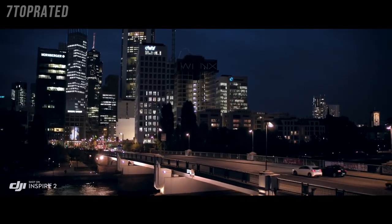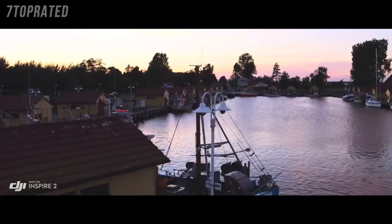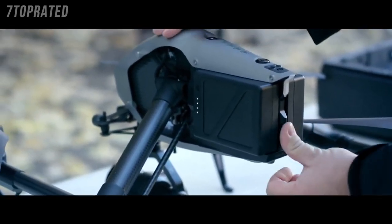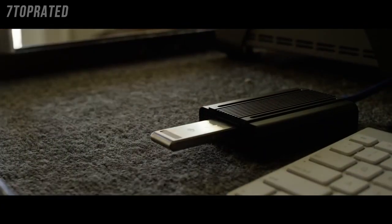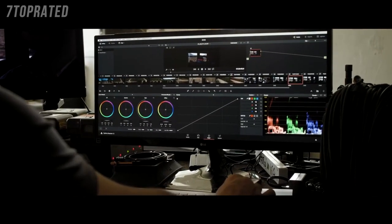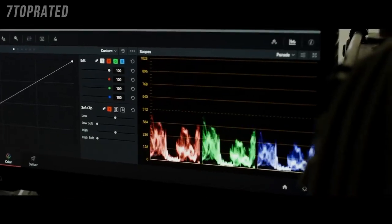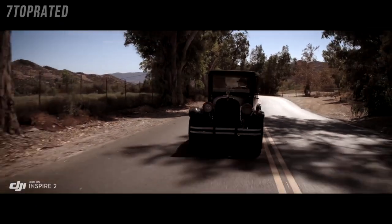The Inspire 2 image processor, known as CineCore 2.0, offers Cinema DNG, ProRes, H.264 and H.265 recording onto a detachable PCIe SSD drive with a maximum read and write speed of 6 gigabits per second or a micro SD card. ProRes is a widely used delivery method for post-production, offering flexibility for editing while not compromising image quality. But to get the absolute most out of what you shoot, the Inspire 2 also captures RAW.